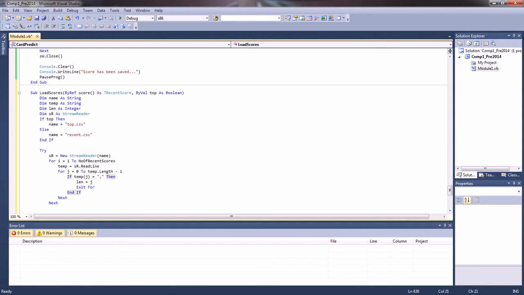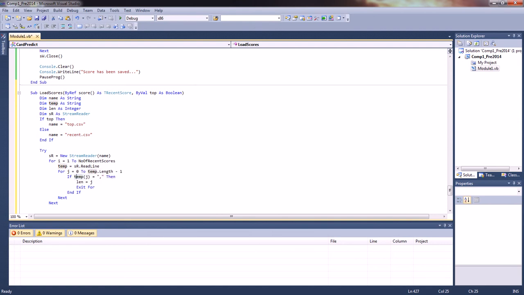Alright, so what we're doing here, we're finding the index value of the comma. Now, if you're not familiar with this, I can't remember if I already explained in previous tutorials. Every string variable is literally an array of characters, so an array of char data type, and VB treats it exactly like that.